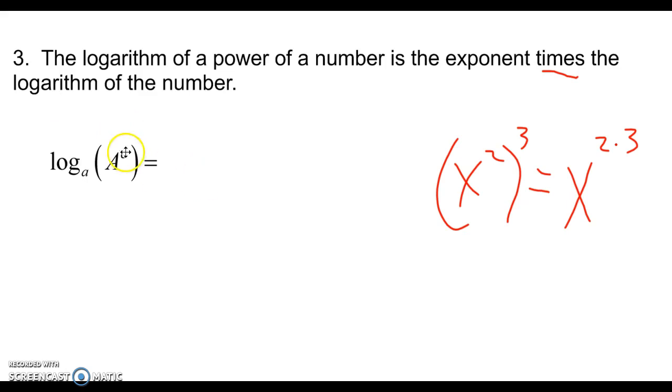So in this case, the c that starts up here ends up down here. So it's kind of like you can move it out front, or if it starts out front, you can move it up top and make an exponent of that. So the c there, the exponent, can move down in front and multiply, or move back up there. So it's interchangeable. All these properties go both ways.